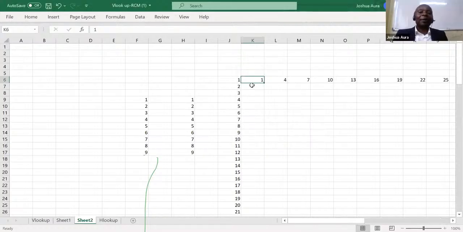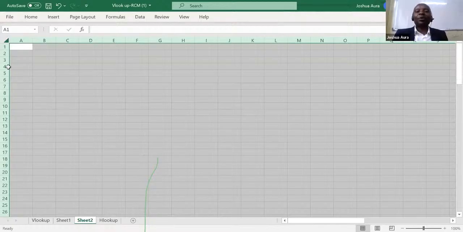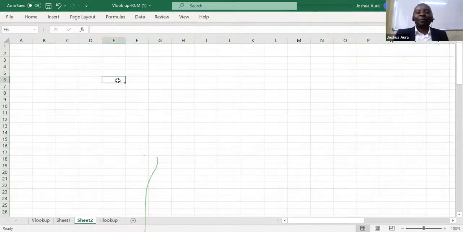There is something I have not done there. It has gone row wise because I did not press column. It defaults, so it goes from 1 to 4, and the difference is 3, 3, 3, 3 like that. Right? So I was doing that just to get more confirmation that we have been able to do it. Right? Let me repeat this again.